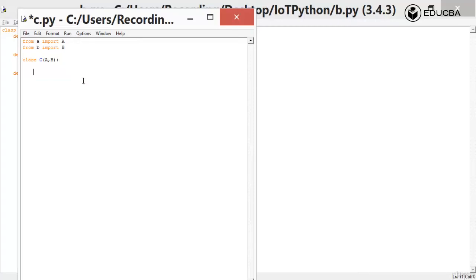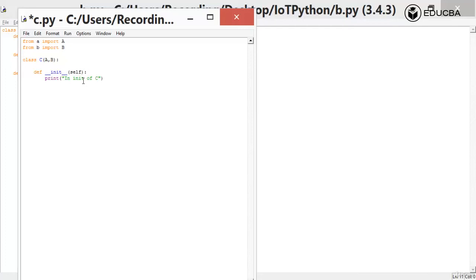Let's say in class C, there will be an __init__ for C itself, right? Which is going to have self as one of the parameters. And in this, it's going to print "in init of C". You don't need to have any fun for this. We are not defining any function fun for C.